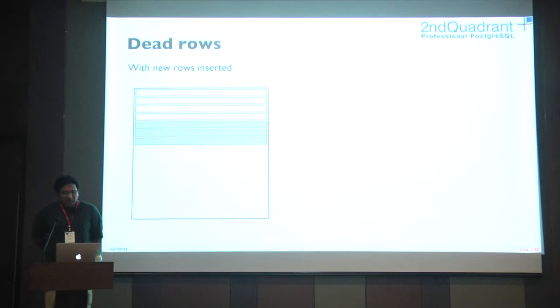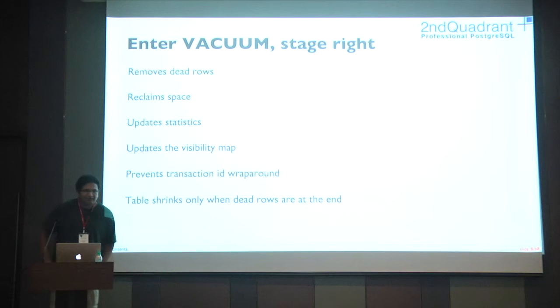When you find 4 months after starting to use your shiny new Postgres database that things suddenly look slower, and when you investigate, you find that out of the tuples in your table, out of the rows in your table, very few are alive and a lot are dead and invisible. So this is where vacuum comes in. The primary job of vacuum is to remove dead rows and allow the space to be reused by new tuples that you insert.